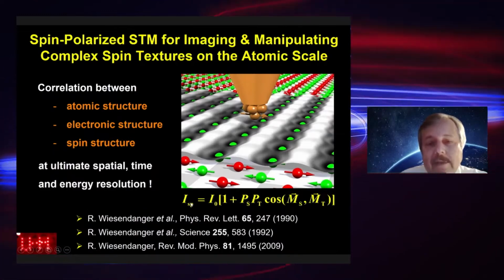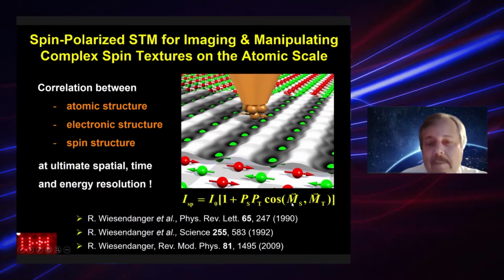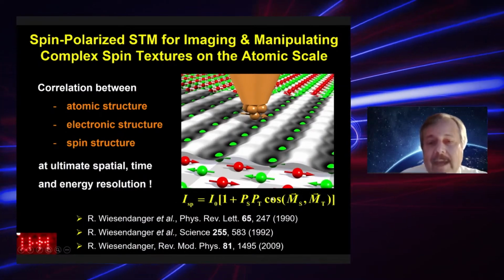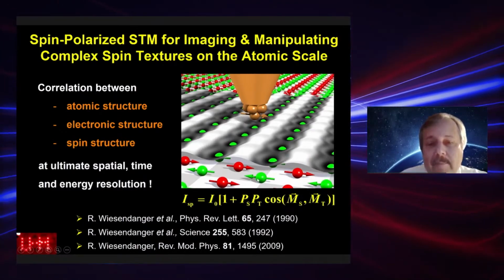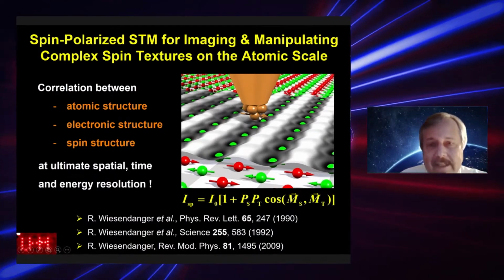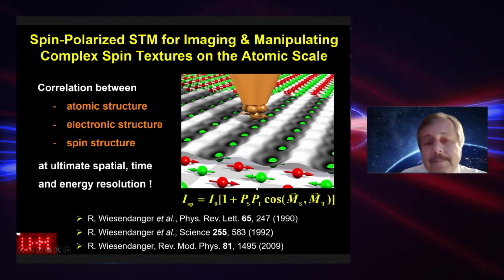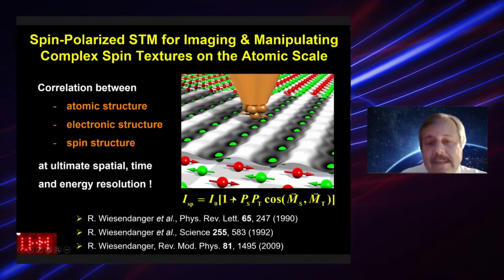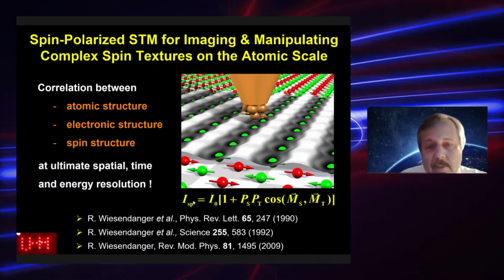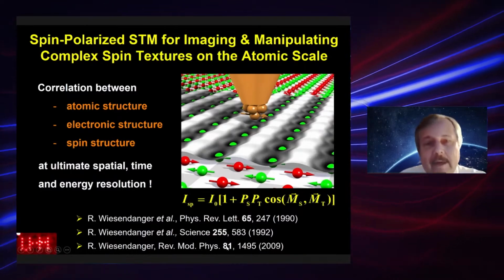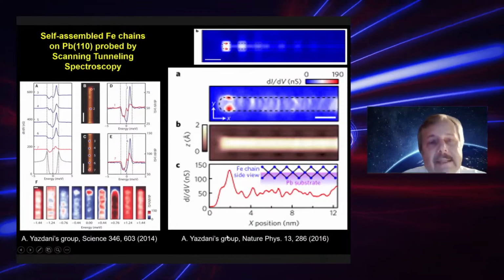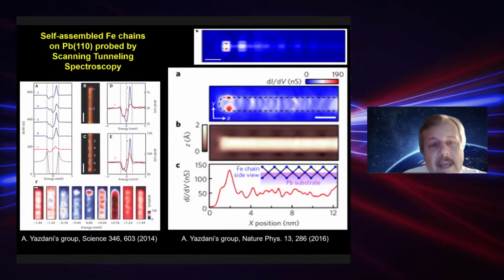And the spin-polarized current then depends on the cosine of the angle between the magnetic moment of the sample and of the tip. That means nothing else than looking at the projection of the magnetic moment of your sample onto the spin quantization axis, which is given by the orientation of the probe tip. And the spin polarization of the sample and tip basically determine the magnitude of this magnetic contrast. So if you want to read more about this, this is one of the review articles I have written for this field.